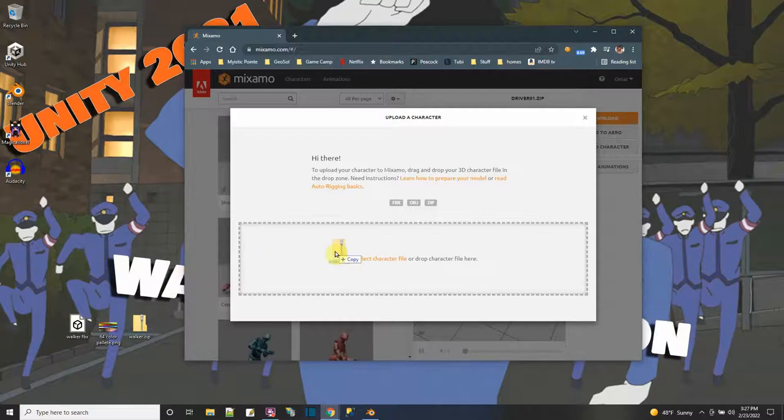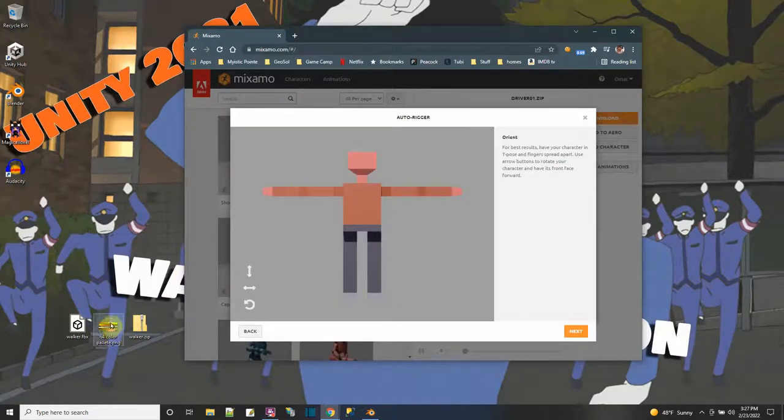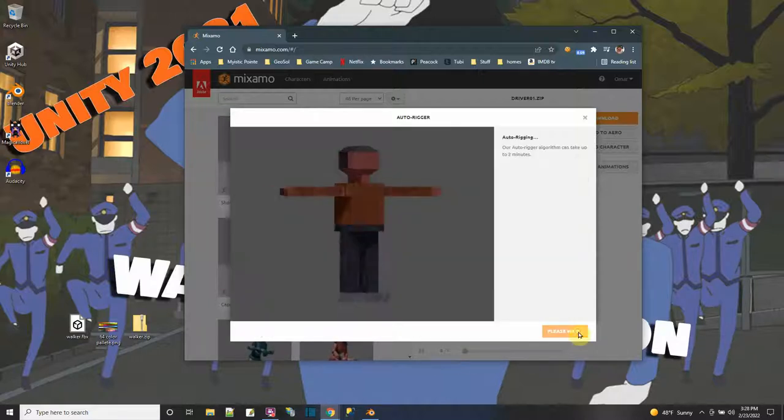So I say upload character, drag and drop the walker.zip. So the reason I made a zip is because I'll have the texture and the model together. All right, so we're going to do the rigging. So we're going to have to tell Mixamo where the different parts of the body are. And after we do that, we don't have this kind of skeleton, so we don't have any fingers, so pick that so that the rigging is simpler, and say next. And now Mixamo is automatically adding bones into the mesh. Mixamo can only do this for humanoid two-legged characters. So if you wanted to do dinosaurs or bears or monsters and stuff, you may have to make your own rigging in Blender.